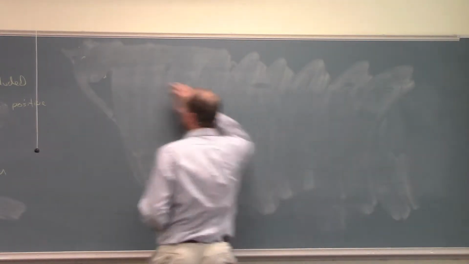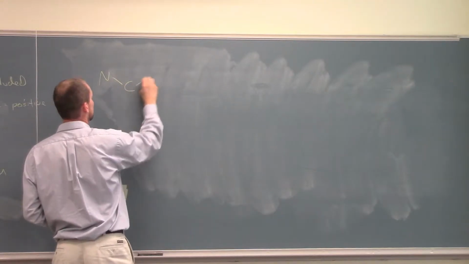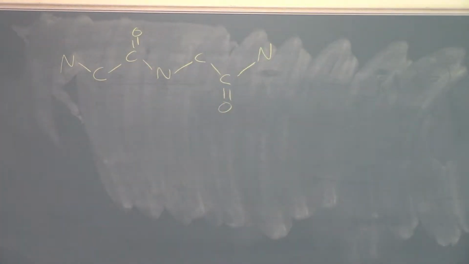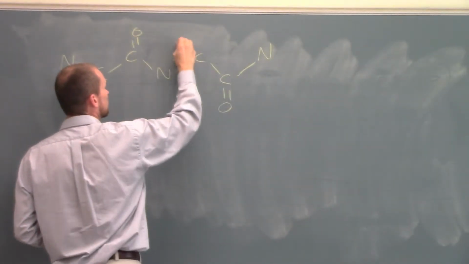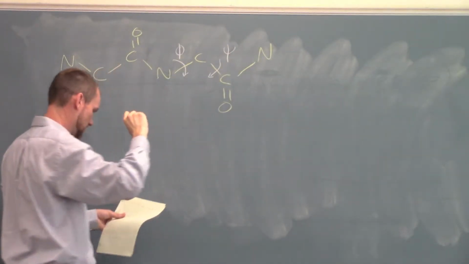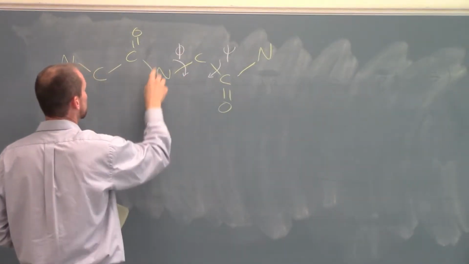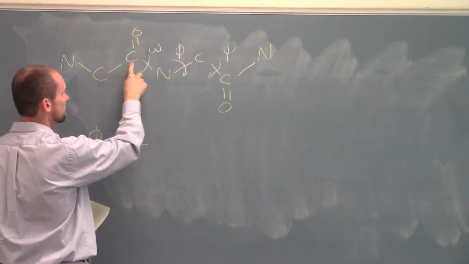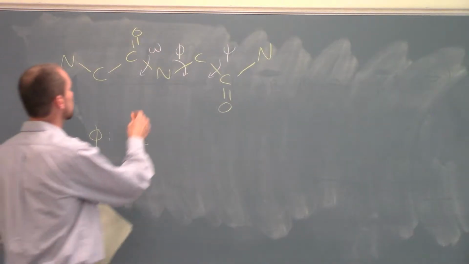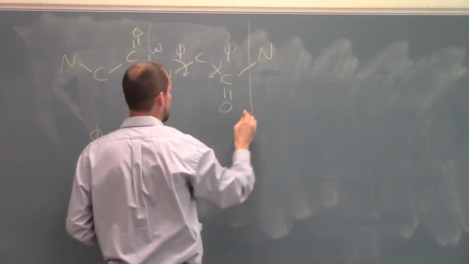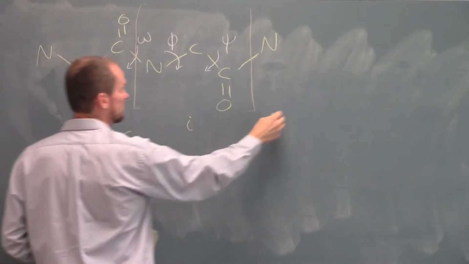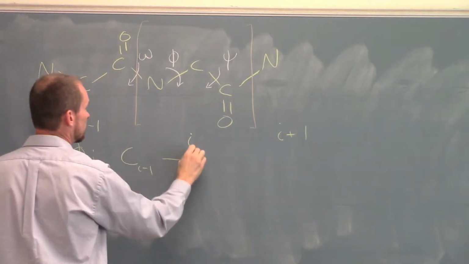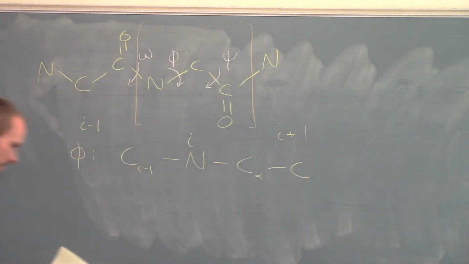if we're looking at a peptide, we're looking at the angle. I always get this wrong, which one is which. We want the one before is the omega angle, but it might be wrong. So if we're looking at phi, the 4 atoms are going to be the C from the residue before, so your residues are defined from N to the CO. So we'll call this residue I, this residue I minus 1, this residue I plus 1 as we number the residues along the chain. So we'll have the C atom from I minus 1, and the N, and the C alpha, and then the C from the carbonyl. That'll define our phi.